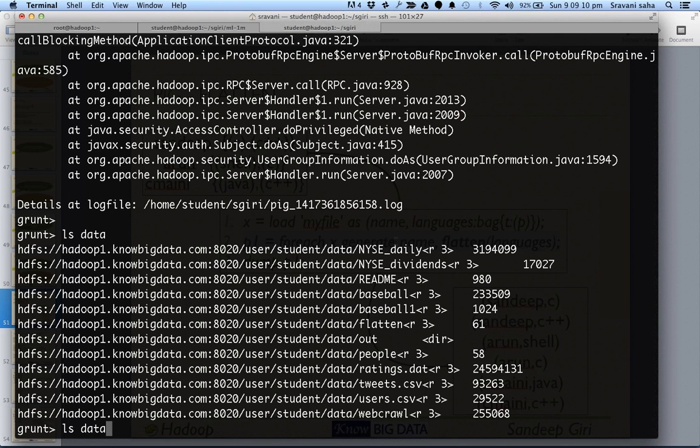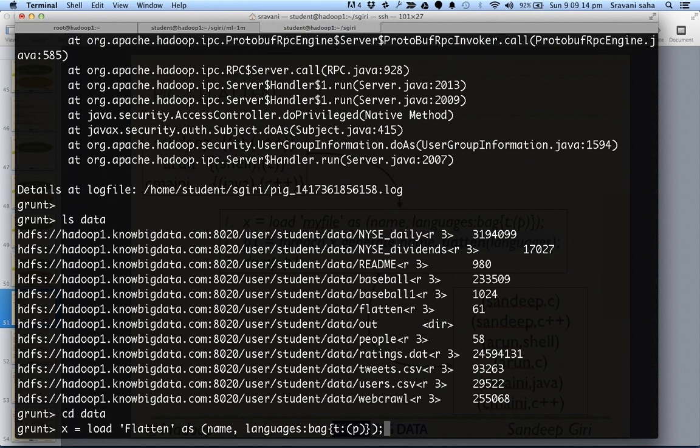So instead of that, we can just say cd data because it remembers the location.